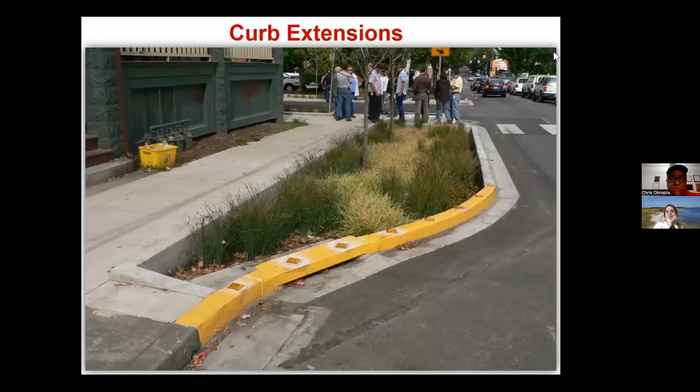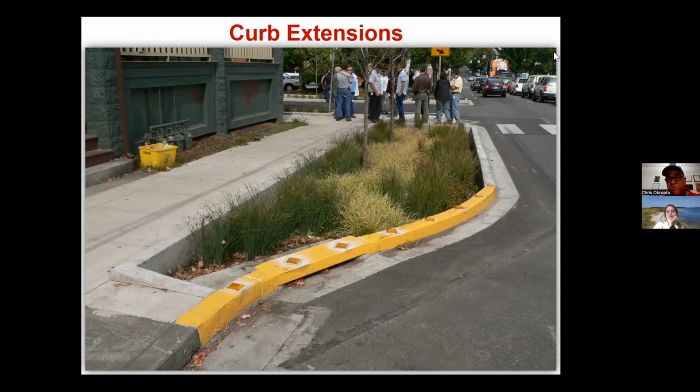Here's another picture of one. Curb extensions, very similar to this. We also call these curb bump outs. But instead of removing a piece of the sidewalk and keeping it on the sidewalk, we're bumping it out into the road. So we see a lot of these at intersections. It helps slow down traffic. So it provides traffic calming.